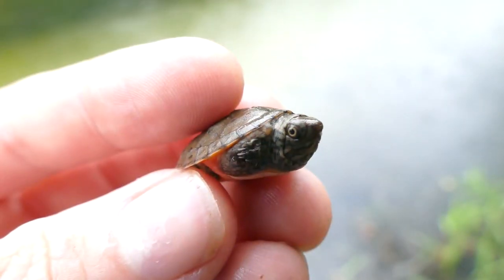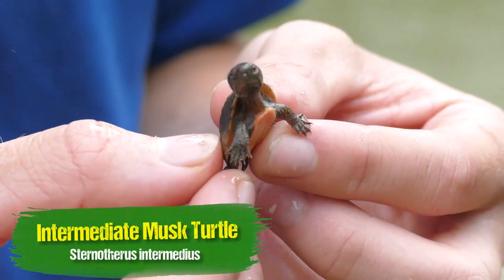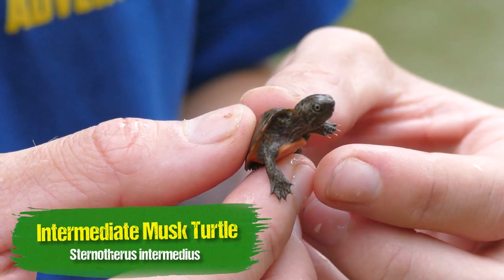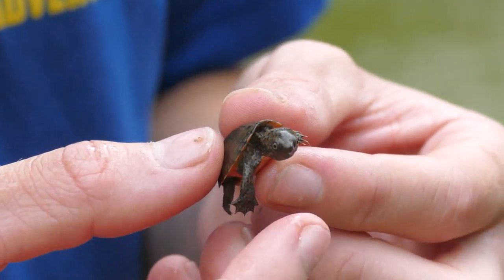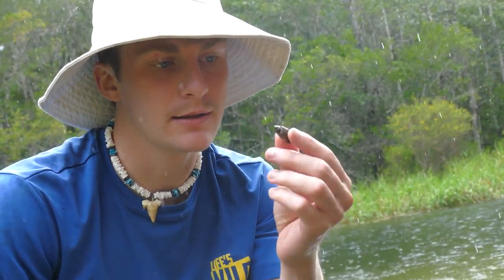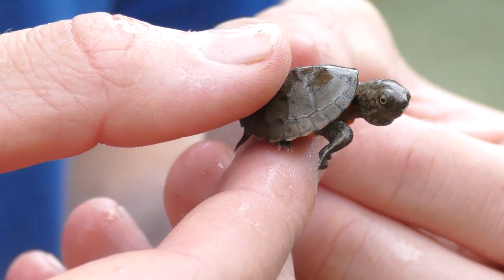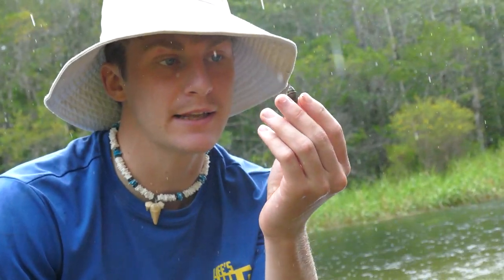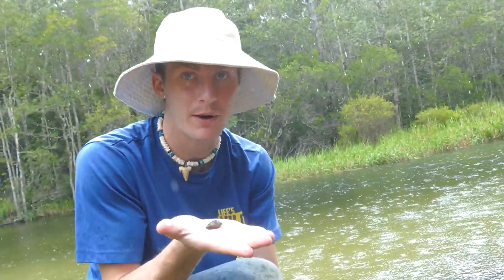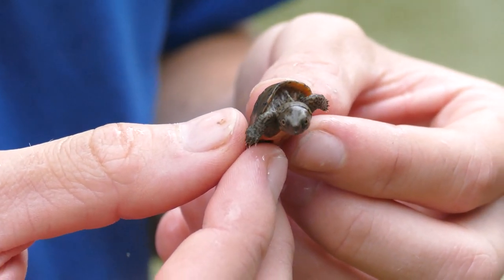Have a look at this. That is a newborn intermediate musk turtle. Little tiny guy — he's got a little pink belly there. This is a pretty common species in this part of Florida, and that is a newborn hatchling. In late summer, early fall, you're going to be getting a lot of hatchlings, a lot of little tiny things being born or hatched. This guy would have hatched pretty recently. This is actually considered to be the smallest turtle you can possibly see here in North America — they might even be the smallest turtles in the world.